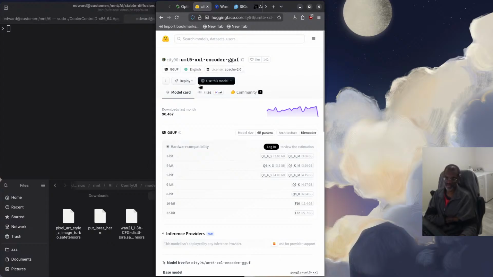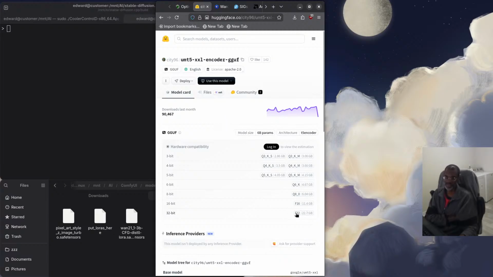So this is one of the great things about this 2.1 1.3B. Now, as I said, I can also run the Q8, it's 6 gigs, and I can also run the FP16. I would not run this FP32, even though it fits on my GPU. Obviously the quality will be much better, but the problem is you need to leave a little bit of space when it's doing the decoding and all of that. So just because it's able to fit doesn't mean it's a good fit, right? Just be aware of that.